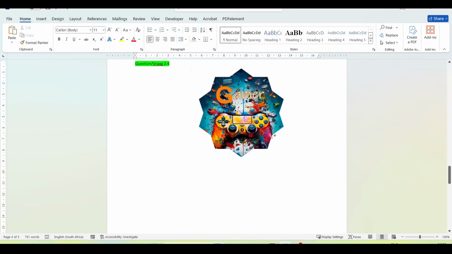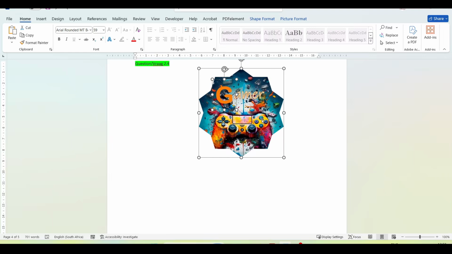Now, this is what we need to do. We have to click this text, this G, the text box of G. Then you press Control and hold. Then you click the image, because the instruction says, note, the image and the text should move as one object.